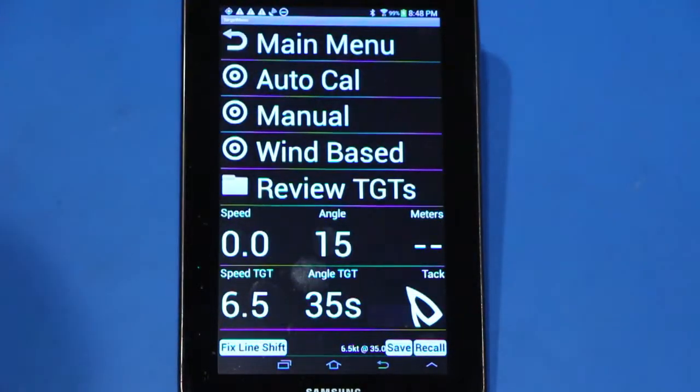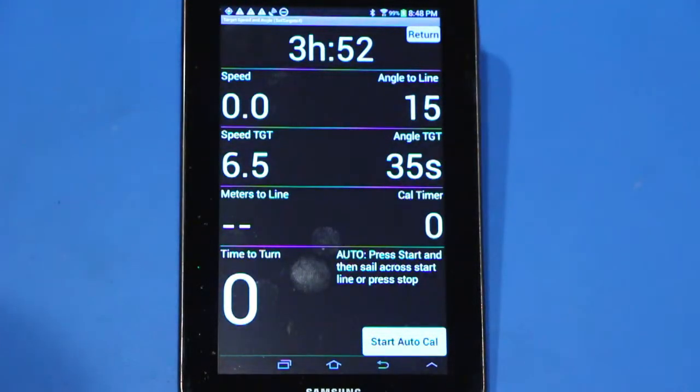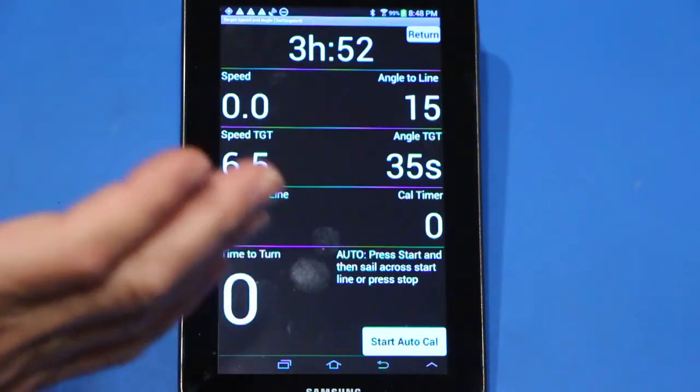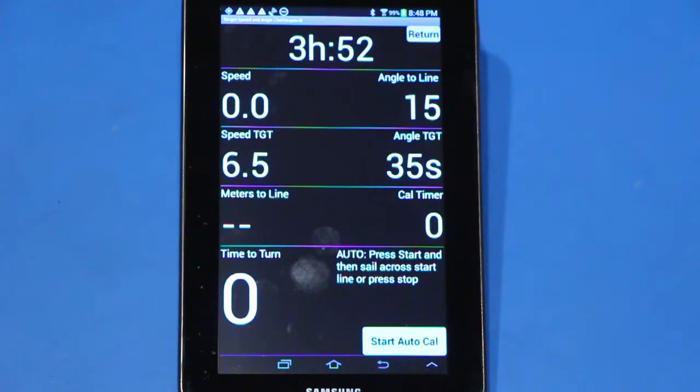But you can also do it automatically. For an auto start, the idea is you'll be going down the line and you'll see a number of the time to burn, and you'll head to the line, and this will tell you what that number is.